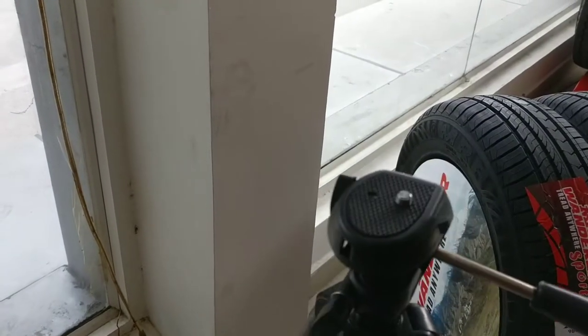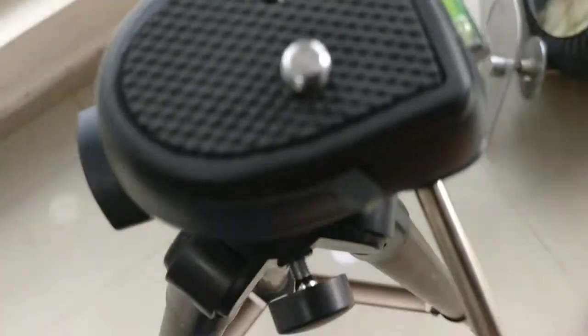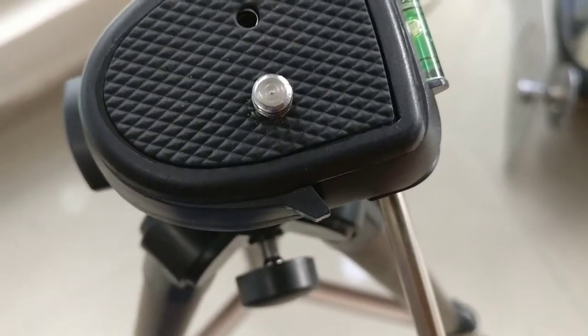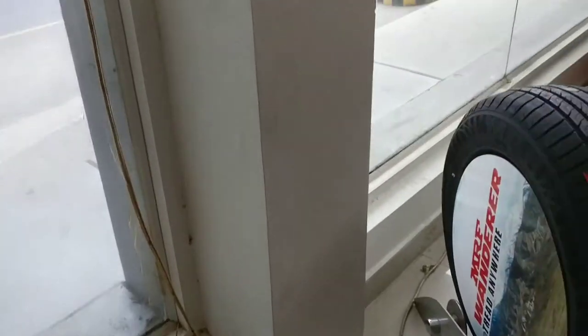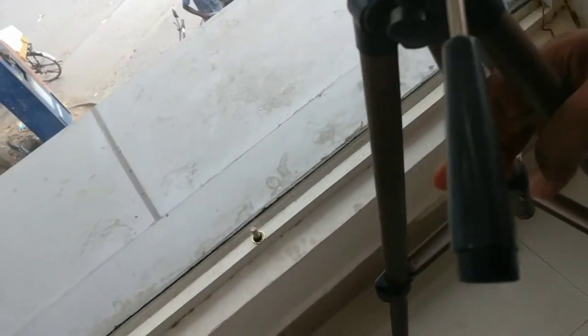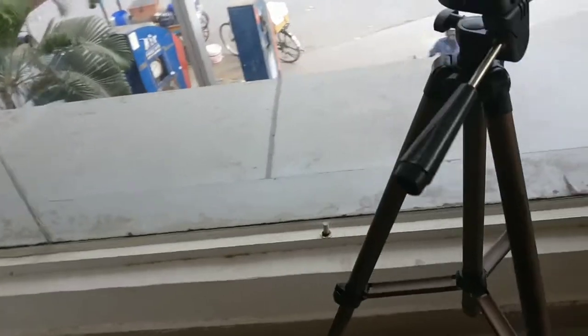It is easy for panning as you can see, and we can tilt it and use the spirit level to make it straight. And that's the hook — if you want to move away quickly, just press here and grab the tripod. As you can see, it folds quite easily, and just open it up.